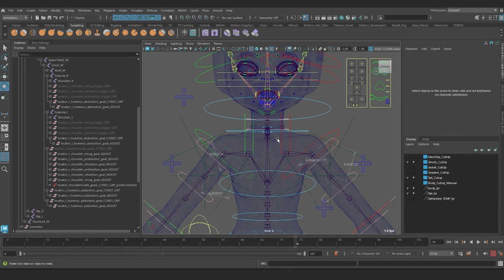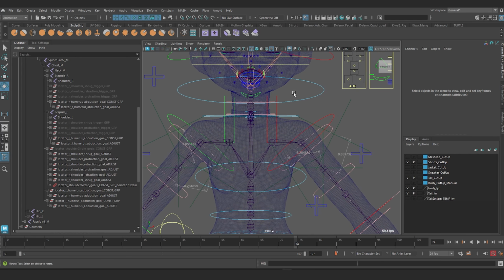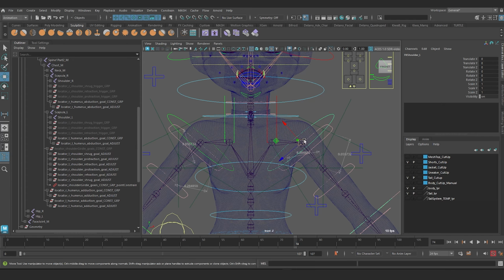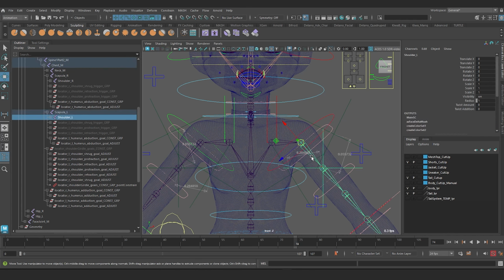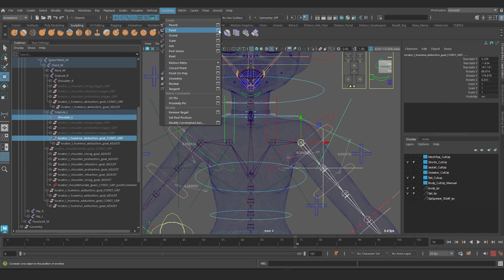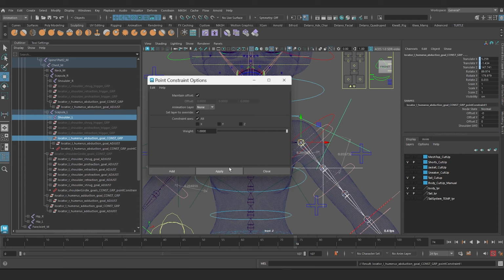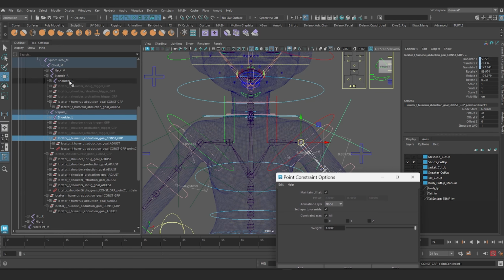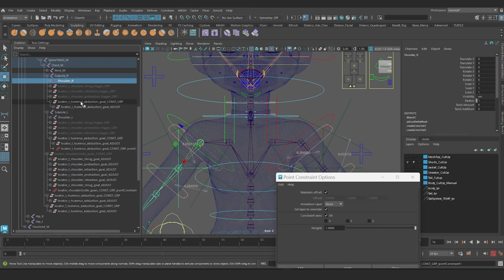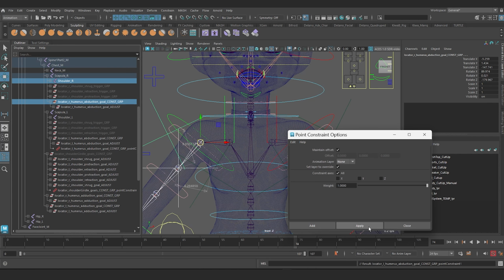All right, so now it's time to do the constraining relationship that's going to allow this entire system to move correctly when this humerus joint is translated, because this humerus joint can be translated. So all I need for that is to grab, let me start with the left side. So I'll grab the humerus joint on the left side, and then I'll grab my const group for the left side right there, and do a constraint, point constraint, maintain offset, apply. Now I can go do the same thing on the other side. I'll grab the shoulder, grab my const group, and go apply.